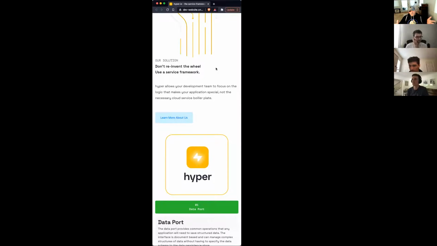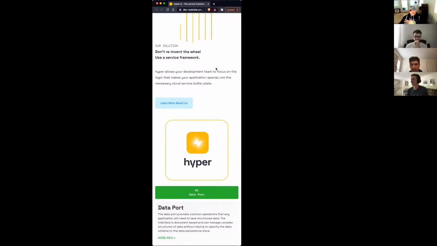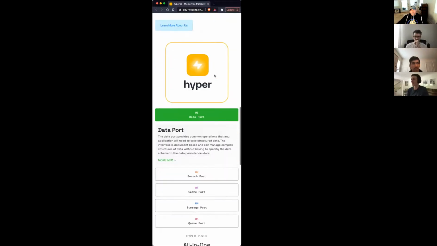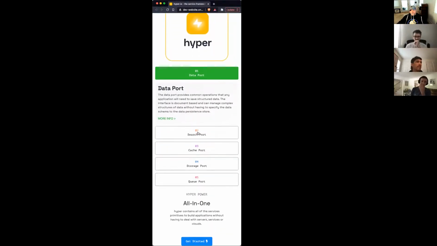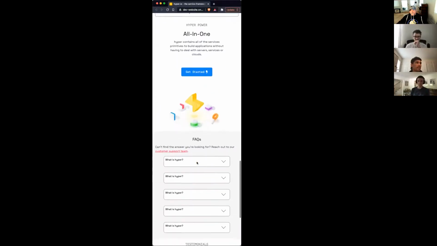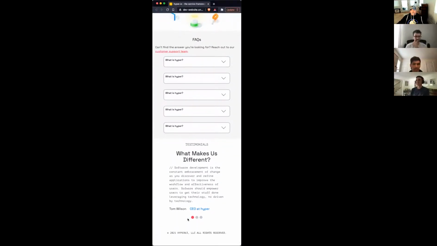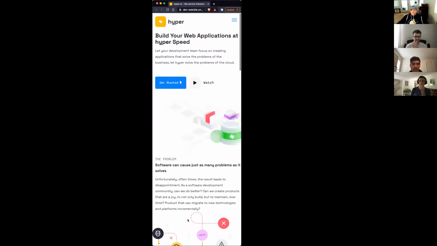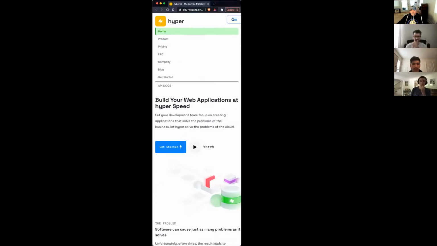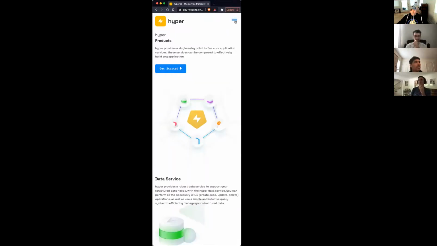And then, learning Tailwind and SvelteKit at the same time, I learned that I probably should have approached this differently. I probably should have done all the mobile first and then did the desktop. But here's the mobile, and you can switch between the ports, which is pretty cool. And then you've got the FAQ section, testimonials, and a footer. And then I've just stubbed out each of the other pages.